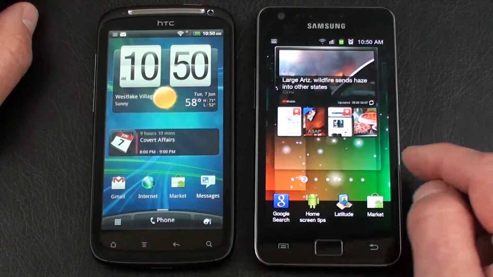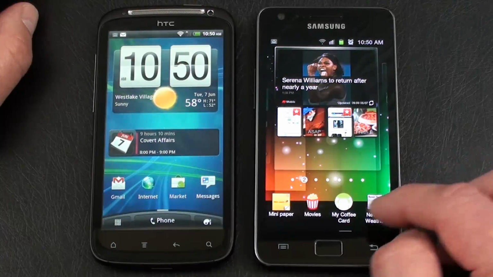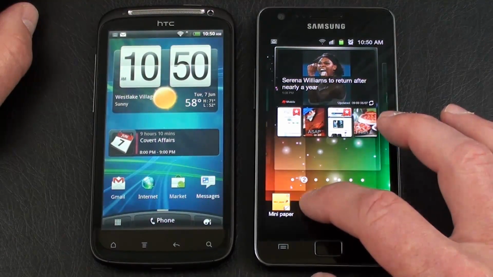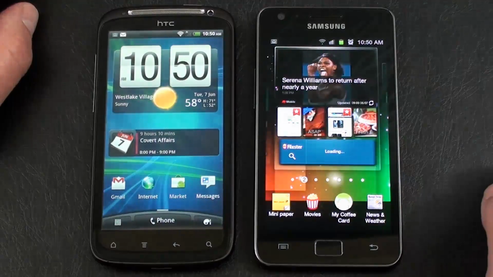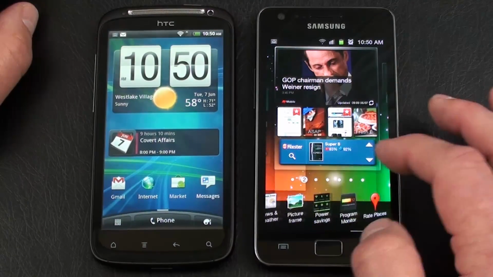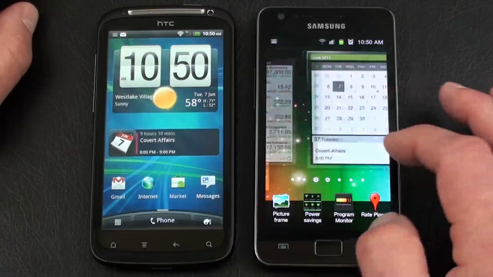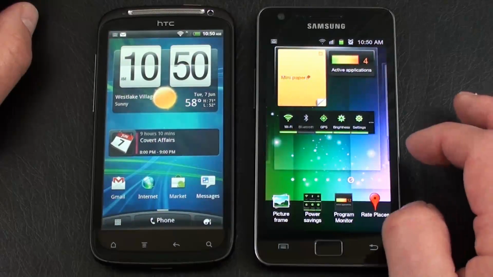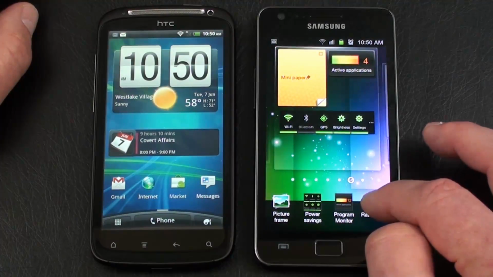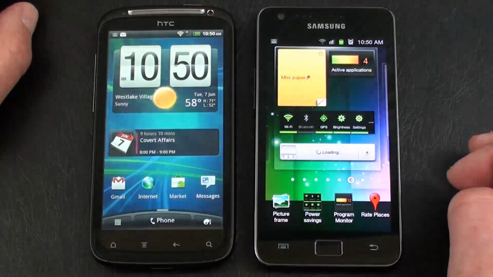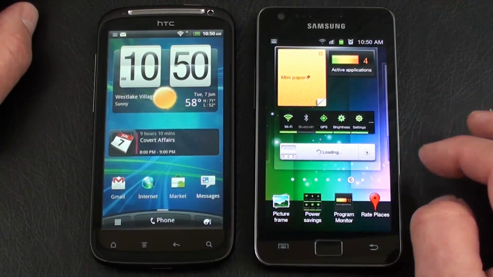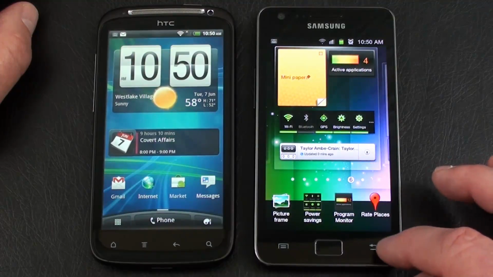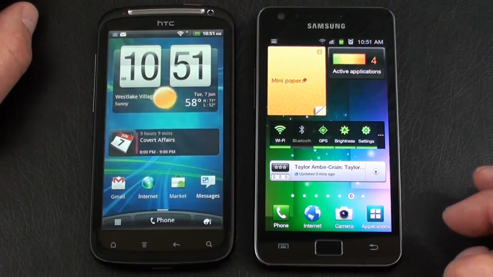And what's kind of neat is you can move to different displays while you still have your widgets bar open at the bottom and continue to work on each screen and add different widgets as you go, which is pretty unique. I haven't seen that before. So pretty nice setup on the Galaxy S2. So two very different approaches to adding widgets to the displays.